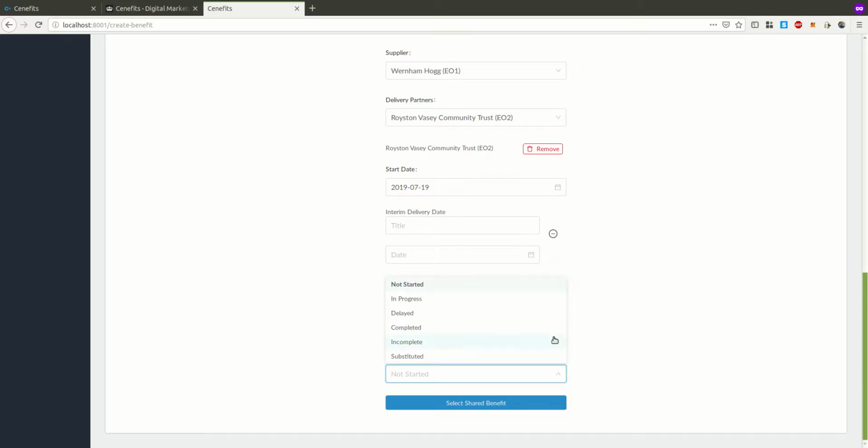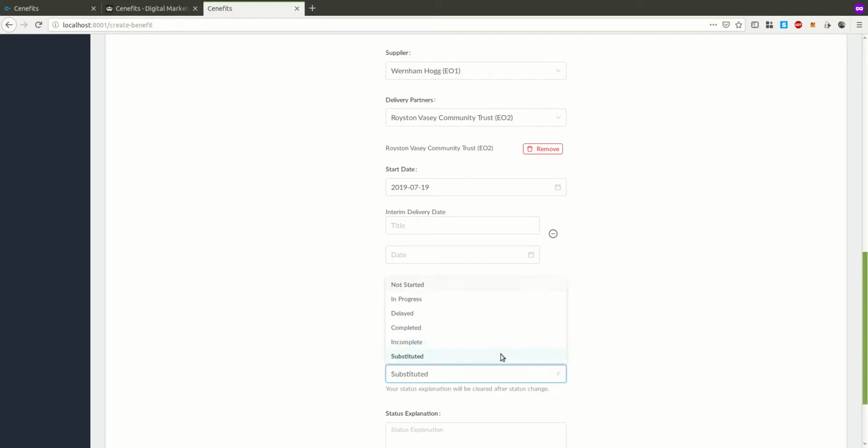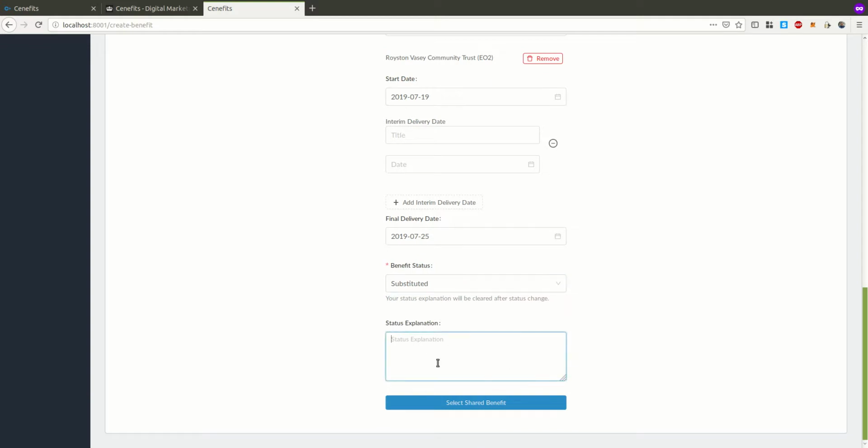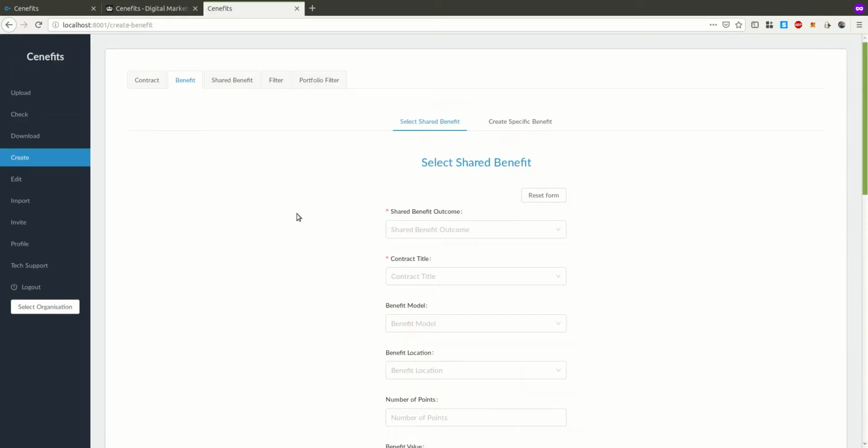You can also set a benefit status, so not started, in progress, delayed, completed, incomplete, or substituted. And if you select delayed, incomplete, or substituted, you also get the option to add a status explanation to explain why that is, which is a good way to keep your records up to date.